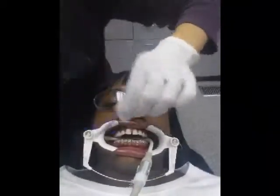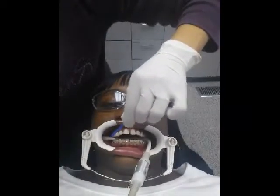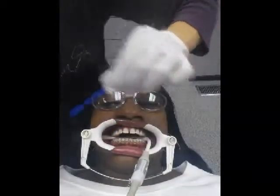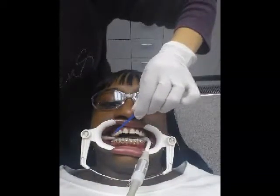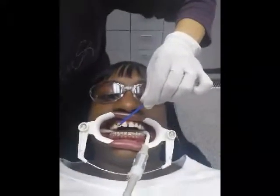And that stuff she rubs on each tooth with a little blue stick, I believe that's the primer for the glue. And she pretty much rubs that around each tooth thoroughly before she puts the glue on the bracket and places the bracket on each tooth.